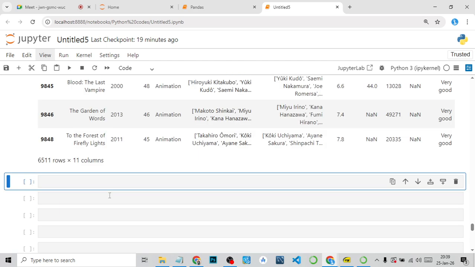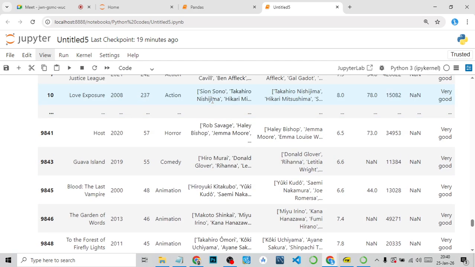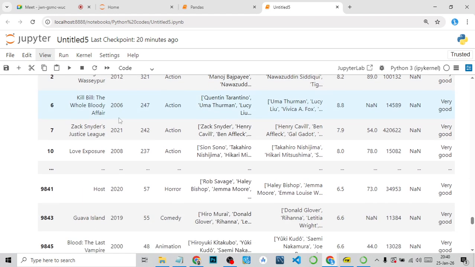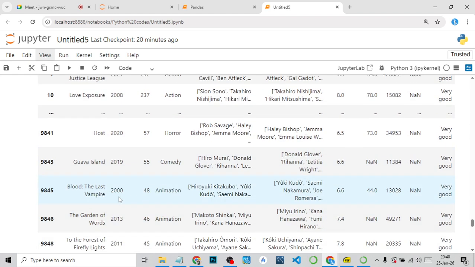If I strike enter, you can see now, if you look at the year column, you will not see anything that is below 2000. You see 2000 and above.